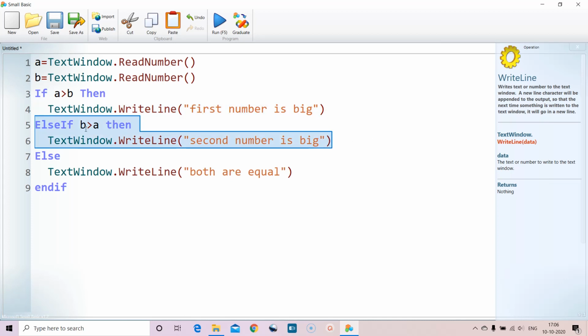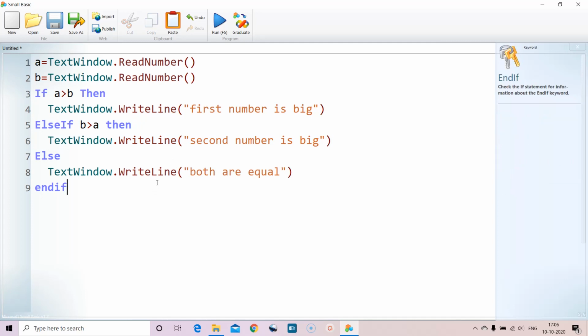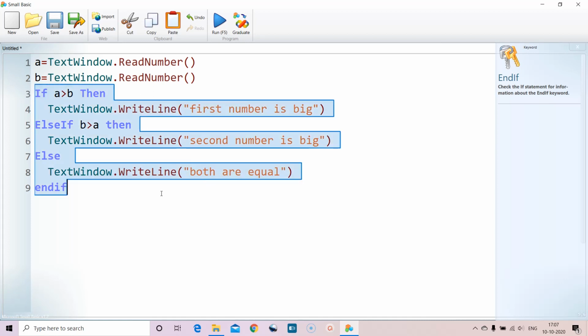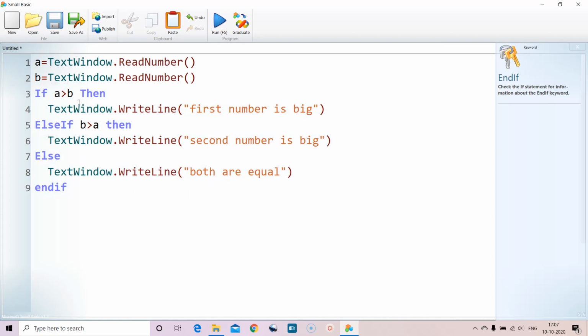In between else if condition we can use it any number of times. We used it 2 or 3 times in our previous program, when we wrote a simple calculator with plus, minus, multiplication, division, when we are taking the operator. We use it multiple times, right? So this condition can be used multiple times. Now maybe you can try with 3 numbers using if condition. You can print the biggest of 3 numbers using if condition.